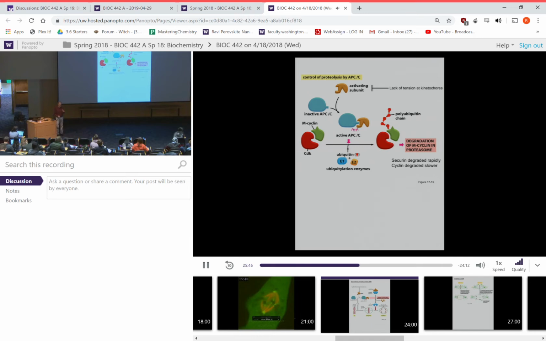So this tension checkpoint is not only regulating metaphase to anaphase, but it's also regulating the end of M phase. And the key thing is that the securin is degraded rapidly. So we go metaphase to anaphase. The cyclin is more slowly degraded so that it will mark the end of M phase, but it's going to take more time before M phase ends. So the immediate effect is the metaphase to anaphase transition, and then the longer time effect is the eventual ending of M phase, because remember, once cyclin is gone, the M CDK is inactive. Okay, so the checkpoint is regulating both steps.